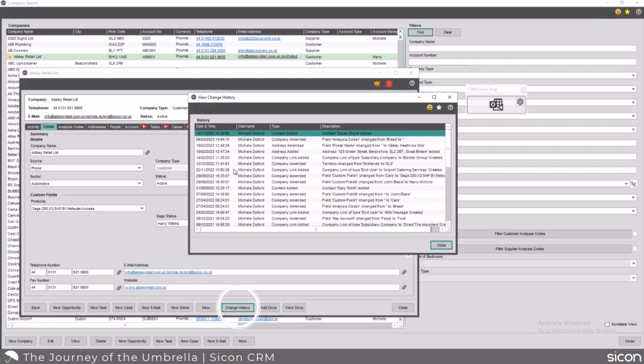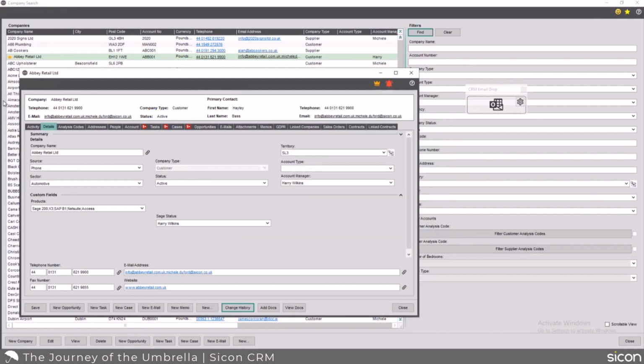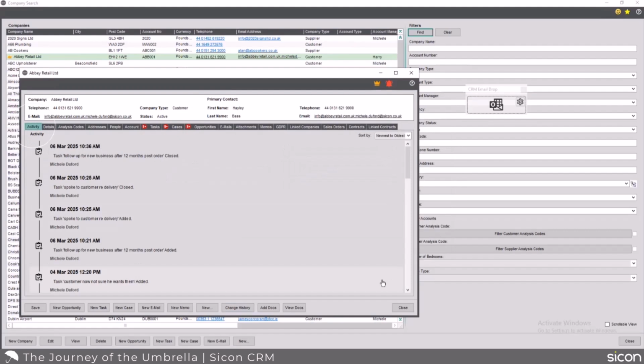Everything that we've done has a change history, as you can see. Everything that we have done also has activities. And now that we understand well how much data that we're storing inside of Sage, we can then see how we can access that outside of Sage. But one more thing just before we go.